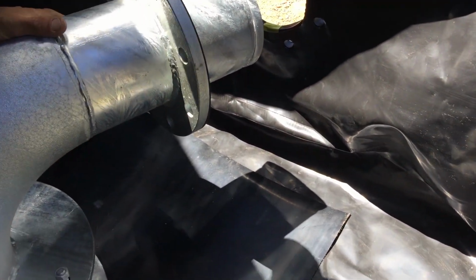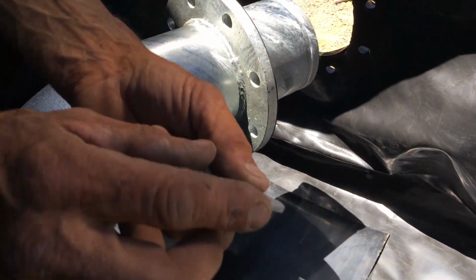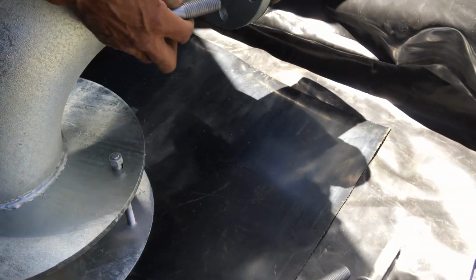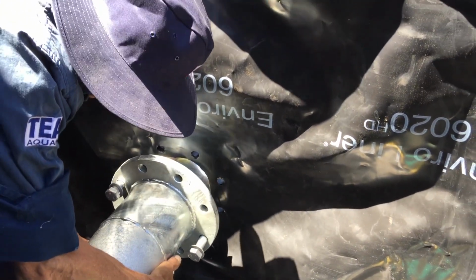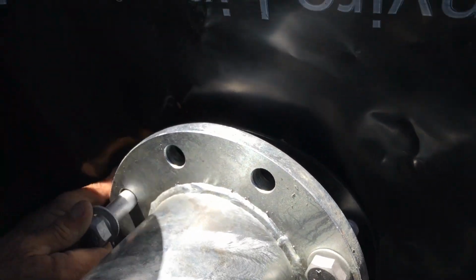Okay, so before we do this, just with the washers, they've got a rounded edge, and it seems to be really flat on this side. You want the rounded edge up against the bolt here, okay? So just line up your rubber. I'm just going to put two through for now, one either side. And then I'm going to pass this through the wall, just slowly. And I want to make sure that I'm going to get these two through here first. So I'll go up onto this one, a bit easier. You just want to make sure that one's going to go in there. And then just line up your other one.